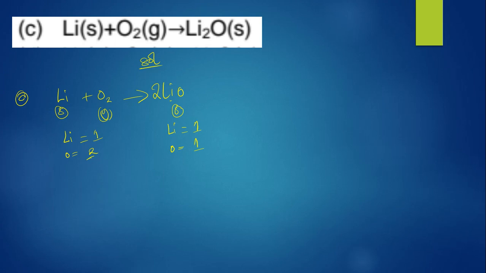But when you add 2 in front of lithium oxide, lithium on the product will increase by 2. Also, oxygen will increase by 2. But in terms of oxygen, it's balanced. We're having 2 both sides. But lithium now, on the first part here, it's 1. How can you make it 2? This side on the product is 2. You can add 2 in front of lithium like that. And then therefore, we're going to have 2 here. So that's how you balance. So it's balanced on the right hand side and on the left hand side. So let's do the other one.